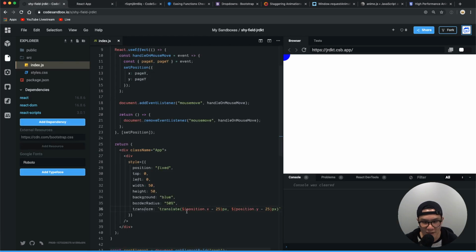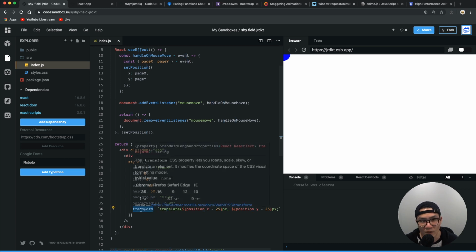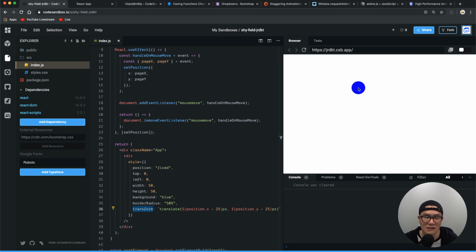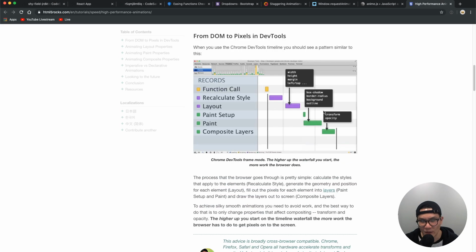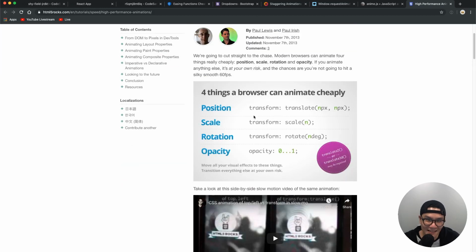And the reason why it's not that bad is because it's leveraging transform in order to change certain things. So earlier I mentioned that there are certain CSS properties that play well with the browser paint and certain ones that don't. The ones that play well, I need to find a site somewhere, are basically these ones. Scaling, anything to do with transforms and opacity.